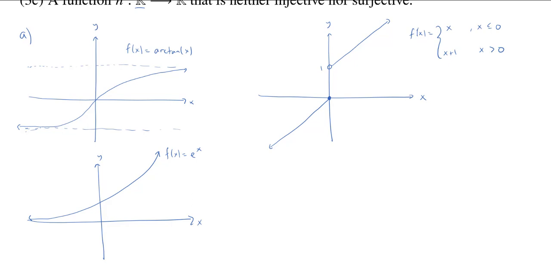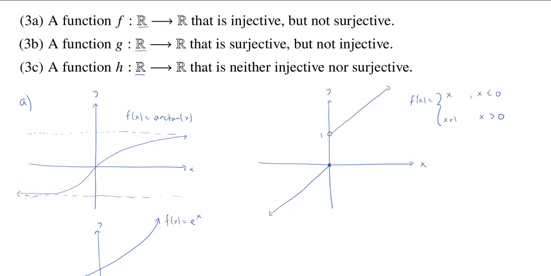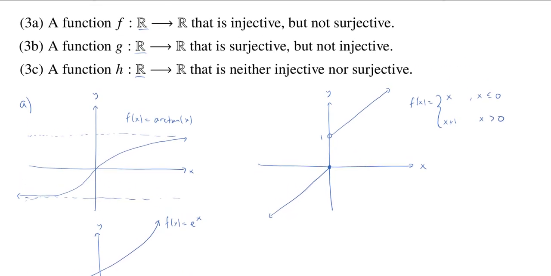Some of these are very common. Some of these are less common, but still important. Others, okay, a little more thrown together ad hoc, right? It doesn't matter. The point is just you can do it. All right, let's try the second one. Now we want to find a function that is surjective, but not injective.